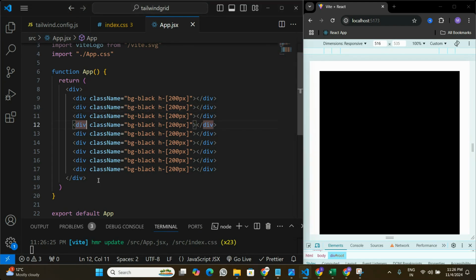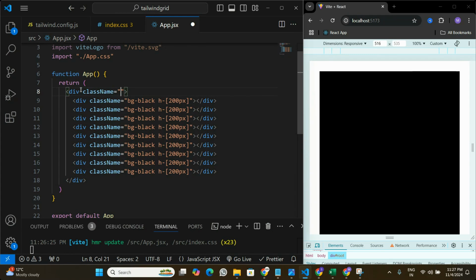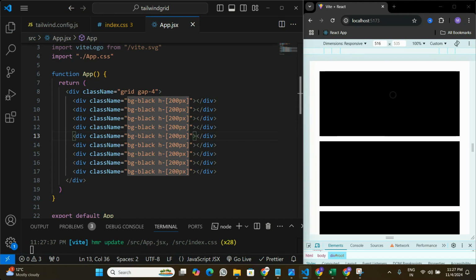Now I'm just going to try and rearrange all these elements into a responsive grid by adding a class name to my main container div tag, and I'm just going to make this main container a grid, and let's put a gap of 4 between all the elements on the grid. Now if I save this, I should be able to distinguish between element 1 and element 2 because we have a gap in between.